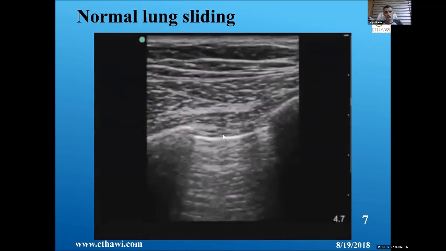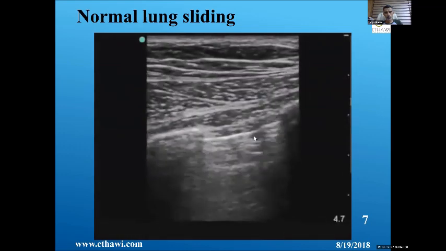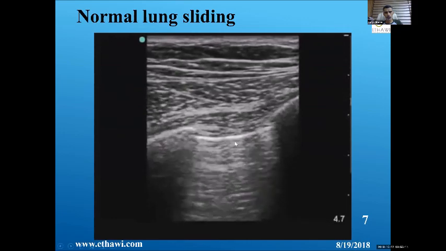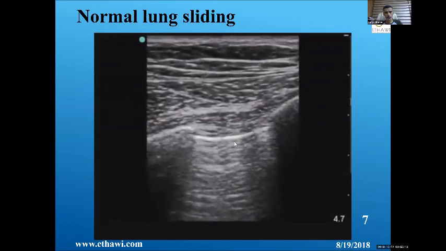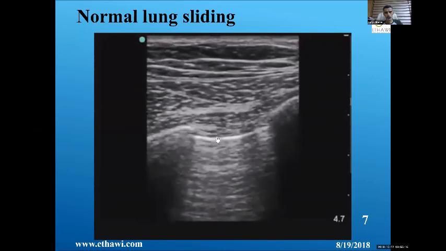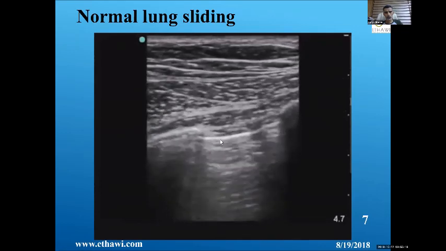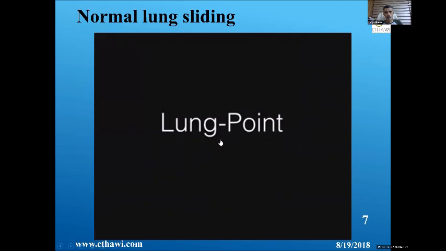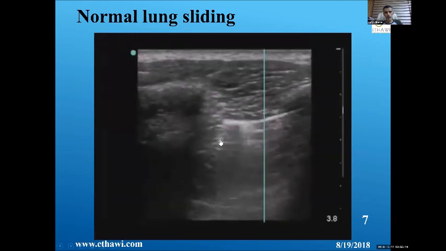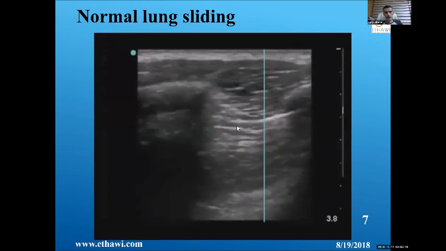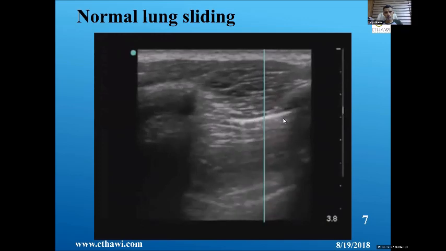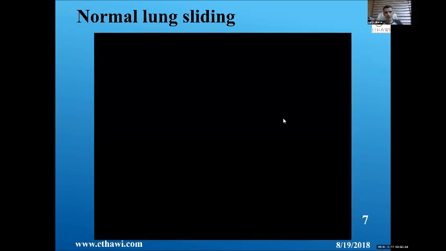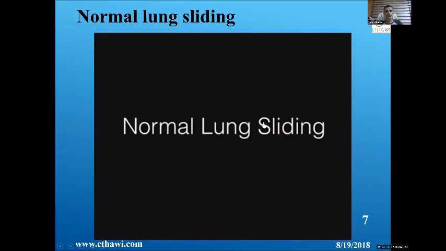While in pneumothorax, you'll see it as if dying. There is no movement. Also ignore the major movement of the chest and the baby during breathing. Just concentrate on the pleural line. And sometimes you can see what we call the lung point. You can see that there is movement here, but the movement stops when it goes back to here. So it's the area between normal lung and the pneumothorax part.